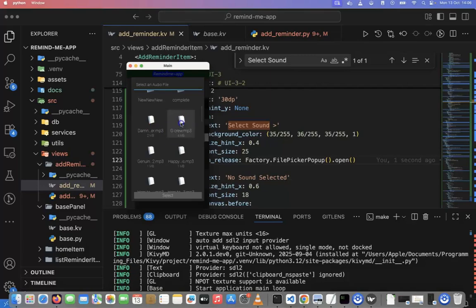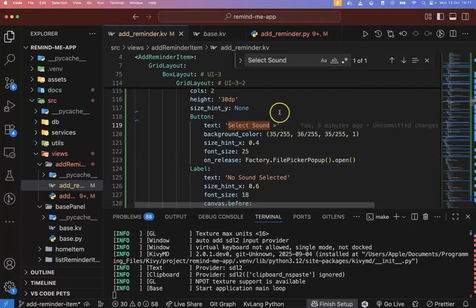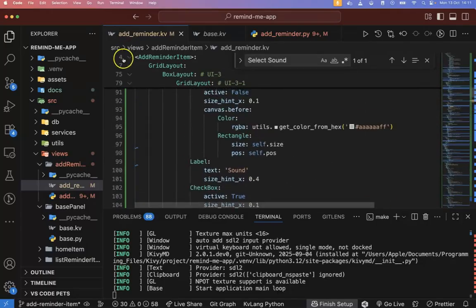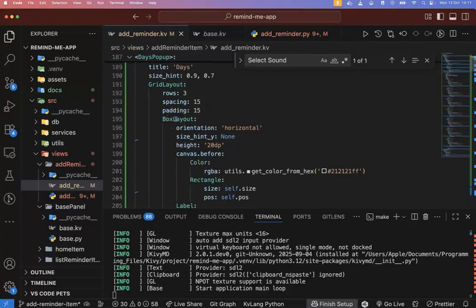Once I select this, I can click on Select, and it's going to select this particular audio file. So let's see how we can go ahead and fix this, because this button is not working at this moment. All right, so at the level of the select button, where is that? Let's go back to the popup.